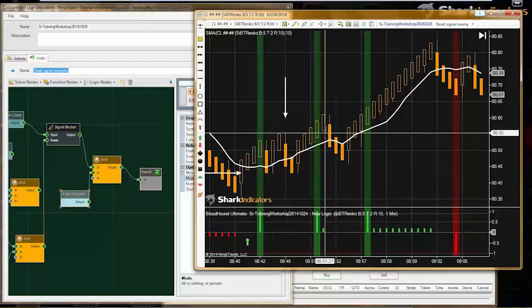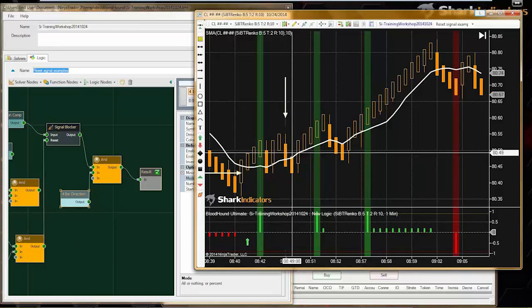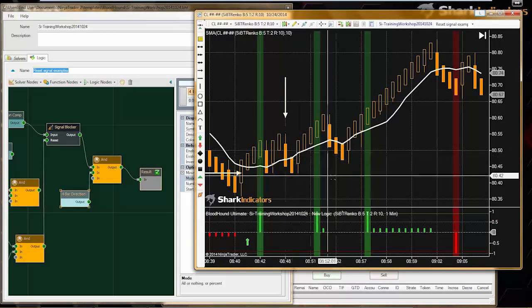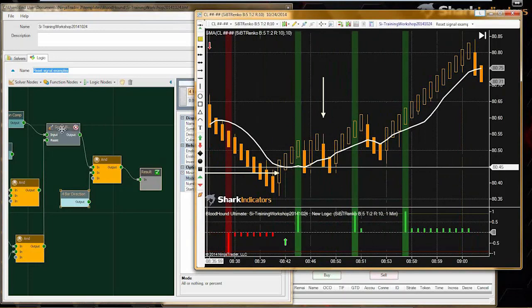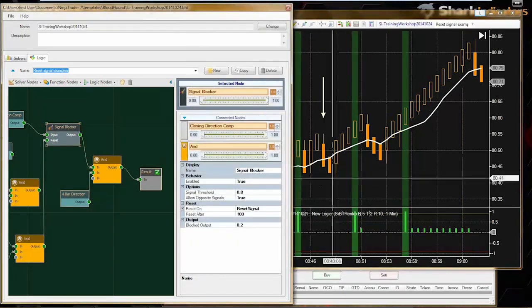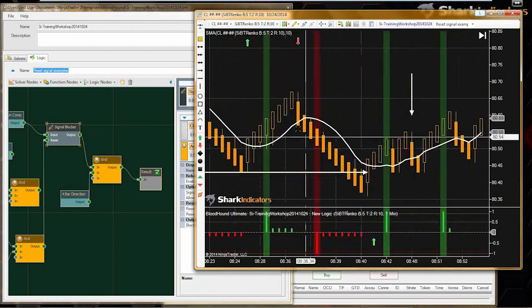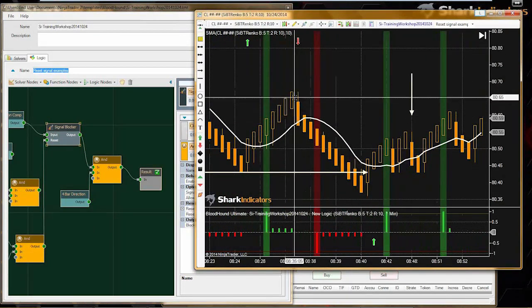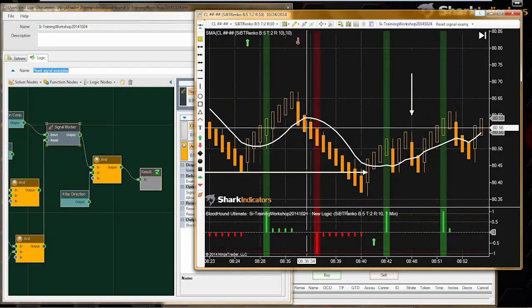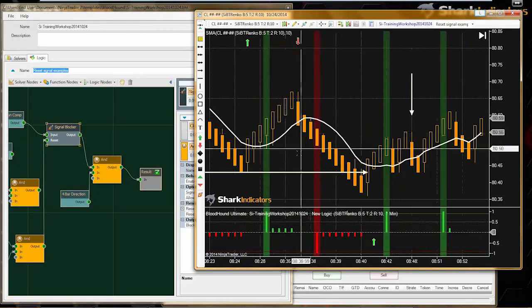In this example using these renko bars, I think it actually does, because we're just doing a simple price reversal type of example here.